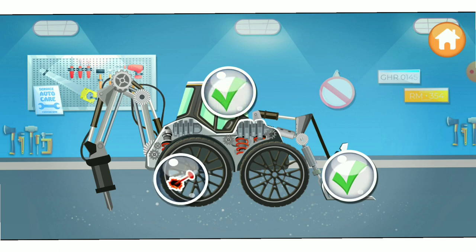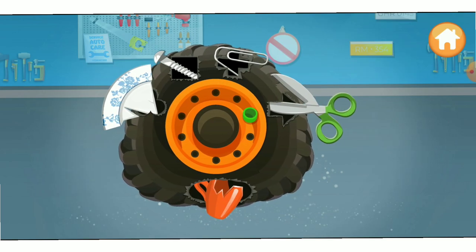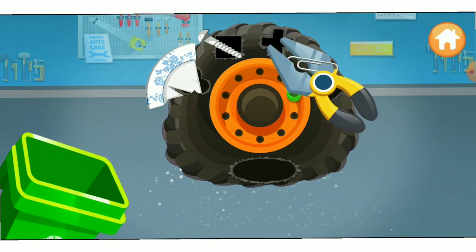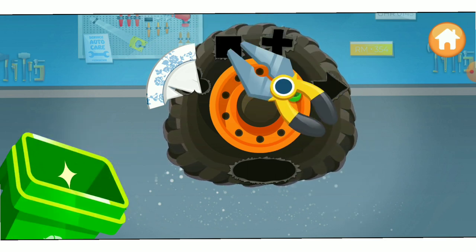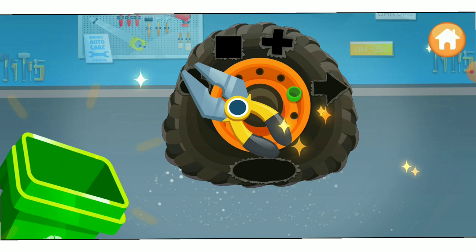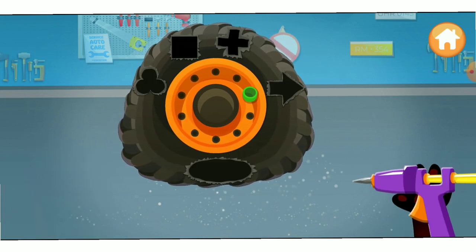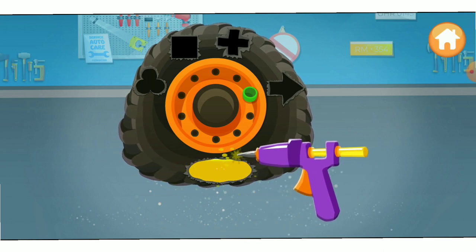Is broken. Pick up all the junk with pliers. Super! Perfect! Use a glue gun and fill the holes with glue. Excellent!